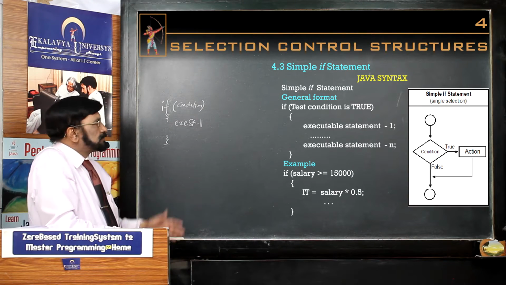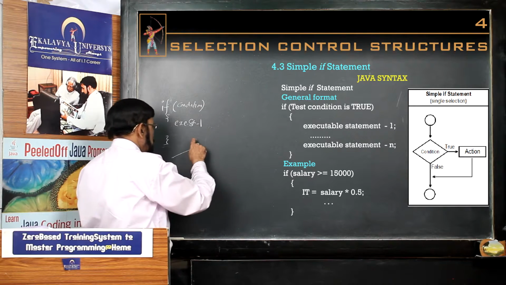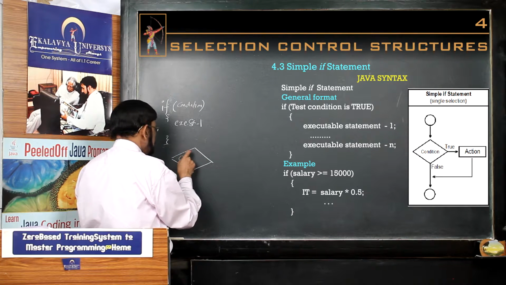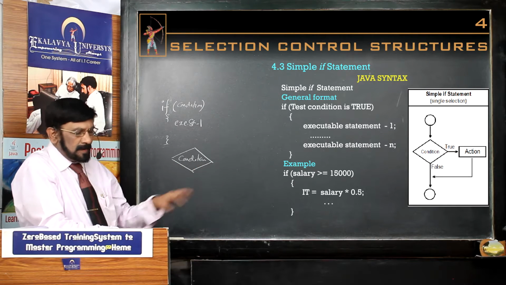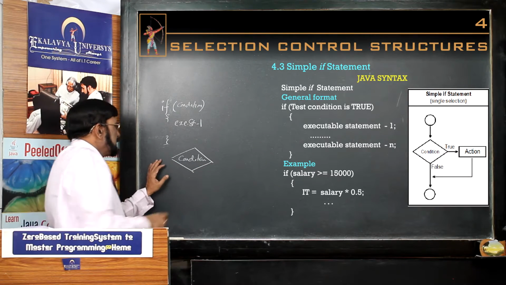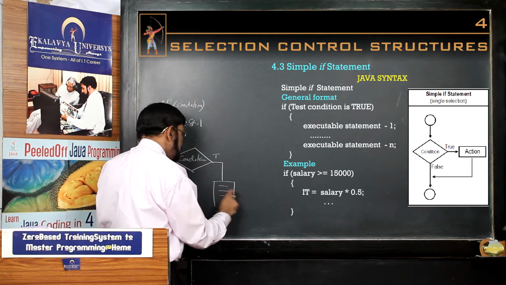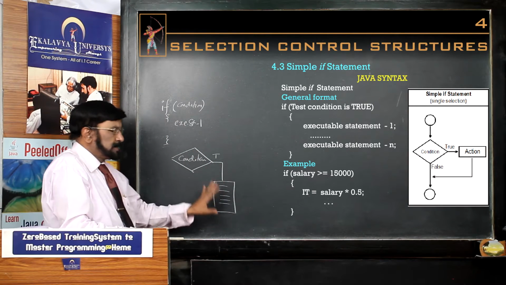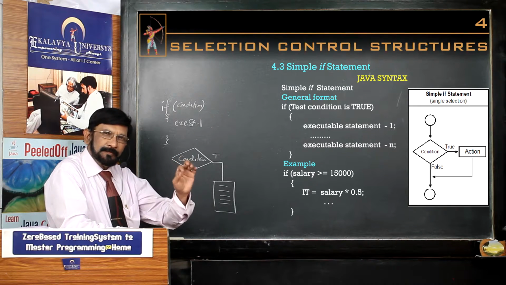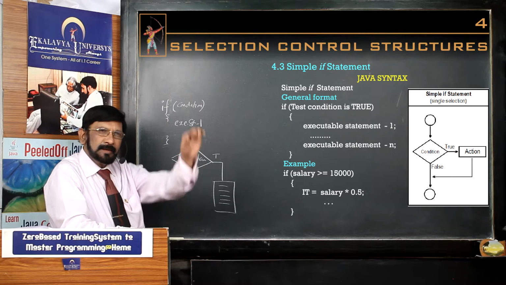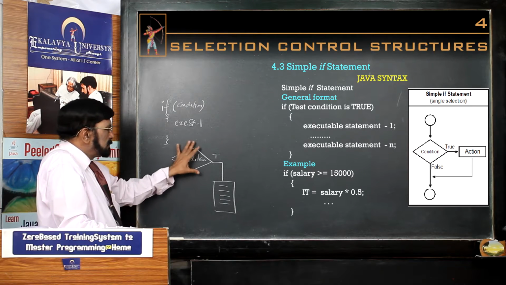Okay, now let us see the flowchart. As I already told you, the condition is represented by a diamond symbol, and in that you write the condition. And here, we consider only true. If it is true, certain statements are executed. In case of false, it does not define any action. For example, if it is a working day, the college works, you do like this. That's it. If it is a college holiday, it does not define any action.